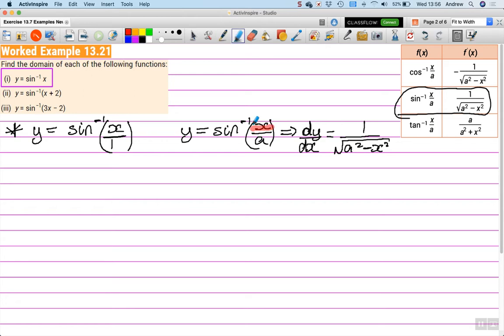You then compare it to your formula. The x in the formula is going to equal, in this case, the x here. So that's really simple. So what I'm going to do now is write here: my x in the formula is going to equal the x in the question. And now I'm going to differentiate the x in inverted commas with respect to the x on the other side and get a value of 1. And this is called the multiplying factor.